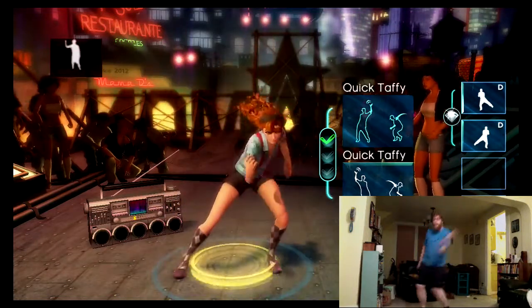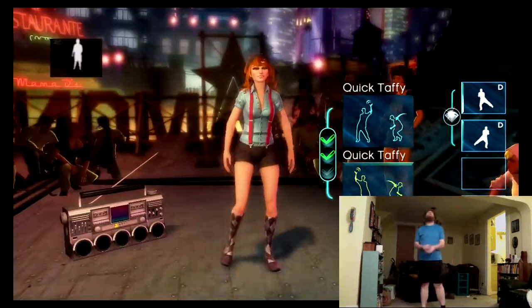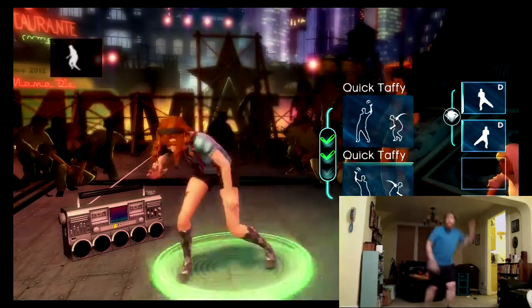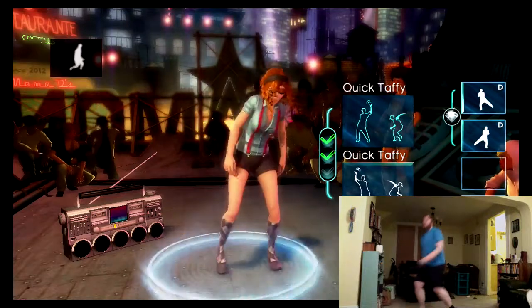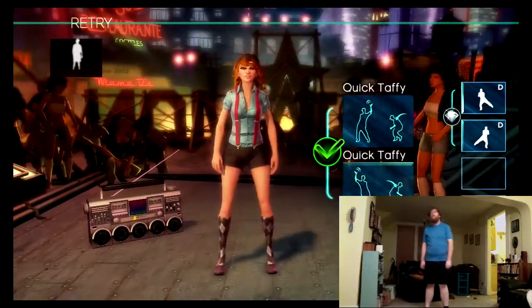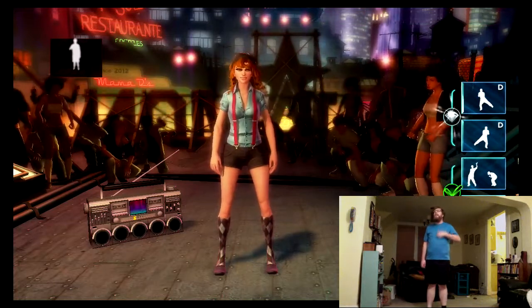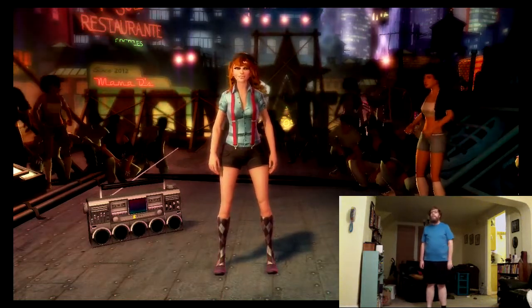Grab, air, pull, tuck. Five, six, seven, eight. Grab, air, pull, tuck. Grab, air, pull, tuck. All right, you got it. Great, nicely done. Now let's put them all together.